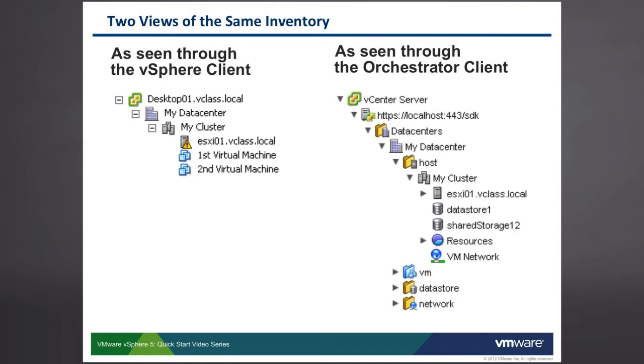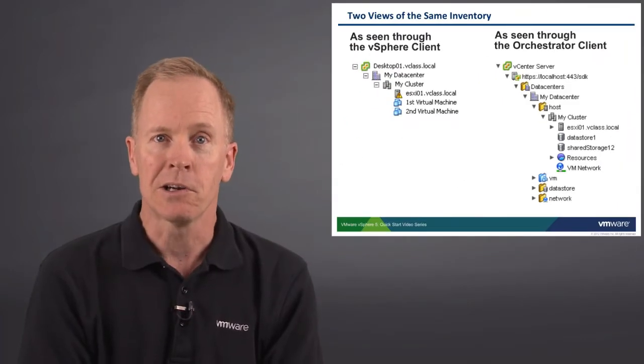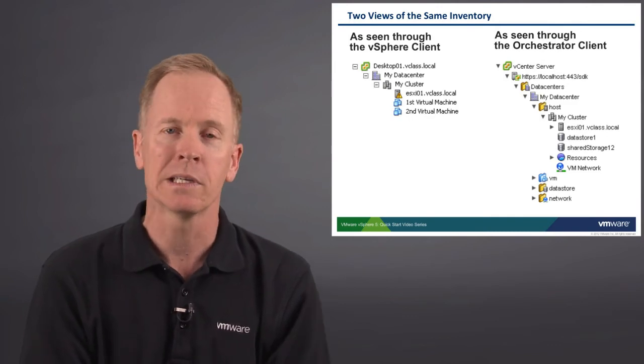It shows us exactly what's going on in the vCenter inventory, shows us intervening levels that we don't see in the vSphere client. And that's important to us as Orchestrator workflow developers because you need to understand the hierarchy of objects as the vCenter server and your workflows view that inventory. So let's start examining this inventory and then we'll get into some demos.